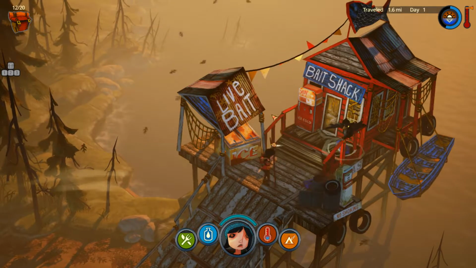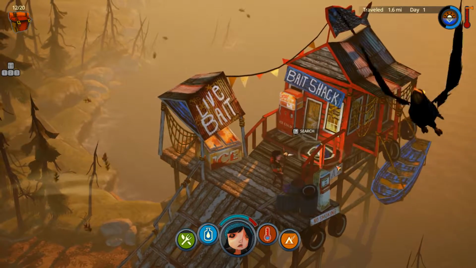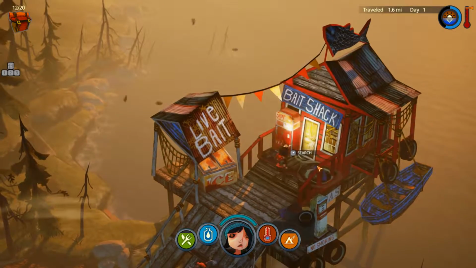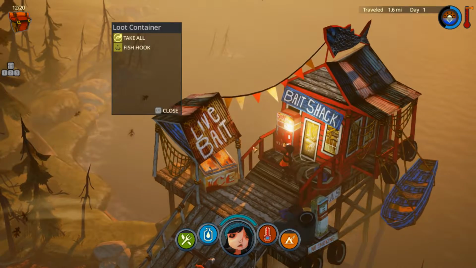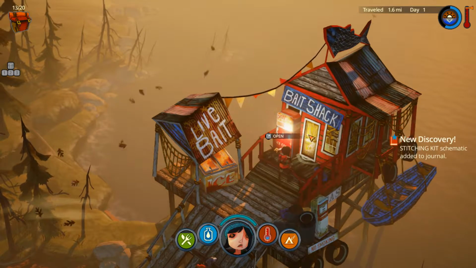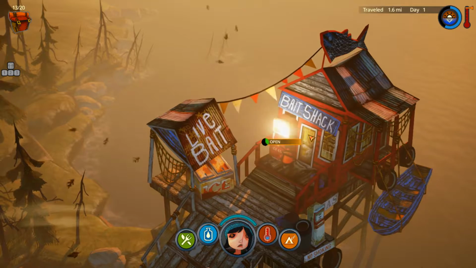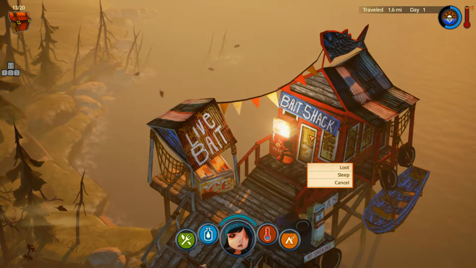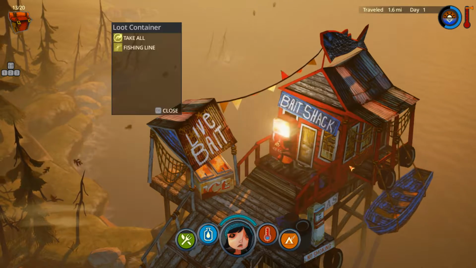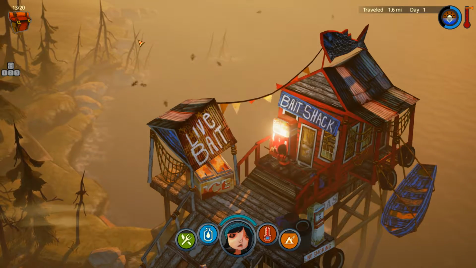There's a fishing line, as promised. Get out of here, bird. And let's see. There's a fish hook. Stitching kit added to journal. Interesting. Don't know what that does yet. It could be for healing wounds, I suppose. Fishing line.